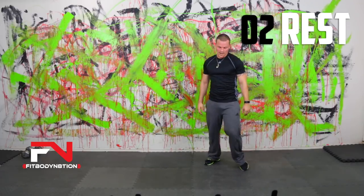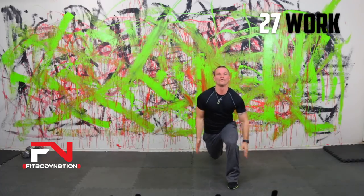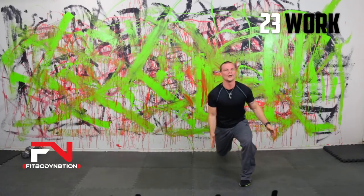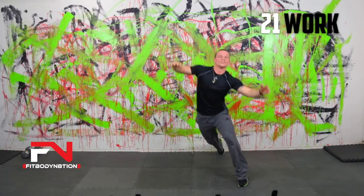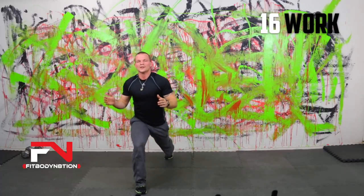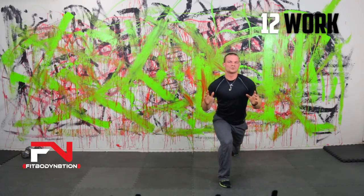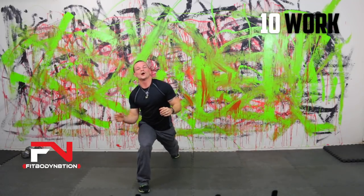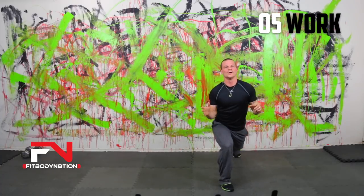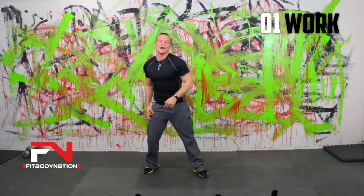Let's start with our left leg forward. So 4 pulses, 1, 2, 3, 4, and hop. 1, 2, 3, 4, hop back. 1, 2, 3, 4. This is our 4th one. We're gonna switch feet now. Here we go, switching feet. 1, 2, 3, 4, hopping. You're staying in that split lunge position. Okay, there you go. 2, 3, 4, switching back. This time we're gonna switch feet again. 3, 4, switch feet. 1, 2, 3, 4.